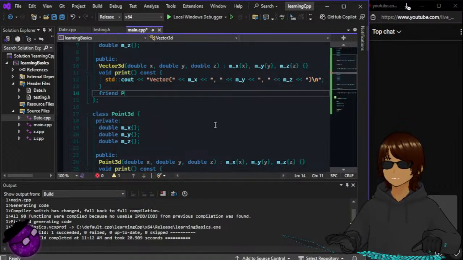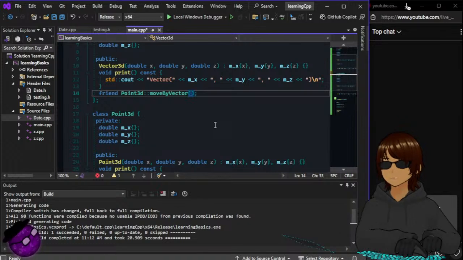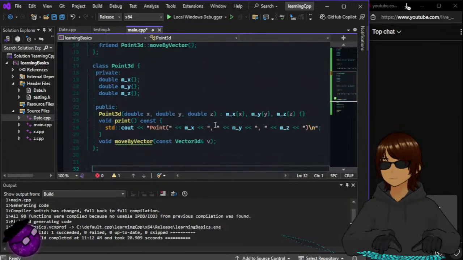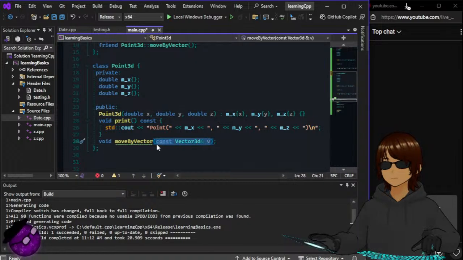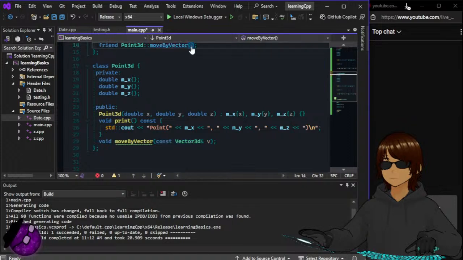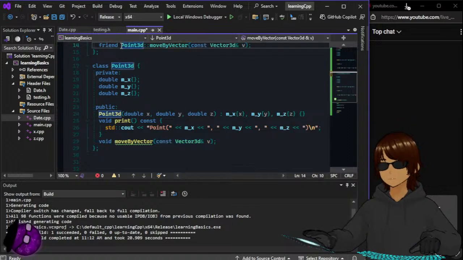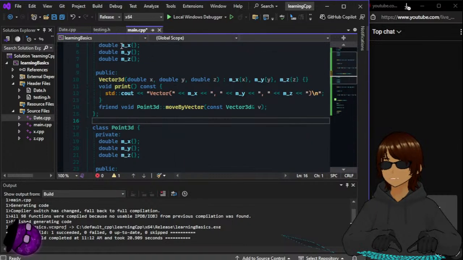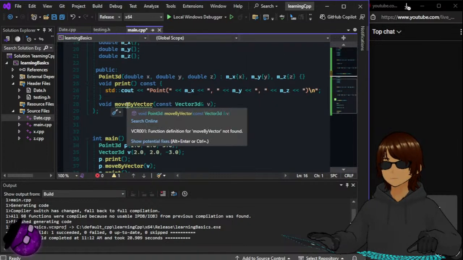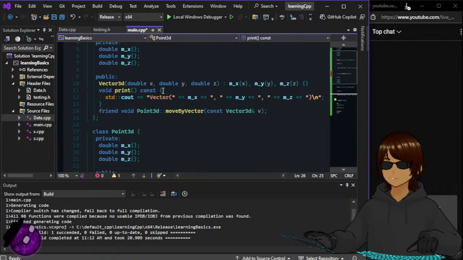So Point3D moveByVector, void, right? But it's not defined.